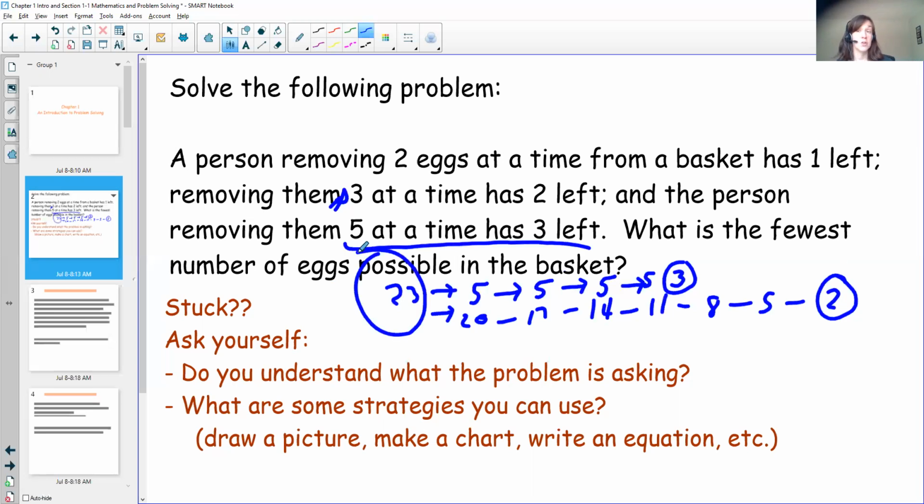Now, could you have done this differently and had it totally work out? Absolutely. Could you draw a picture? Could you have guessed and checked or done things in a different order? For sure. And kids in a classroom will do the same thing. But you got to start somewhere, and that's the trick to this. Don't ever be afraid to start, okay?